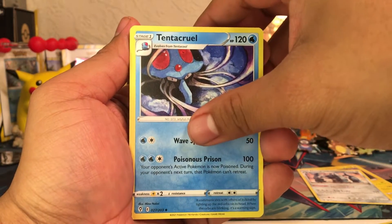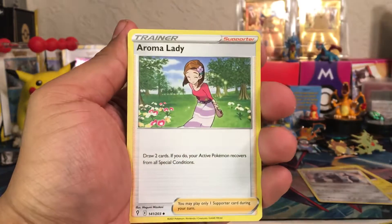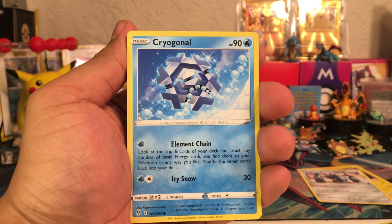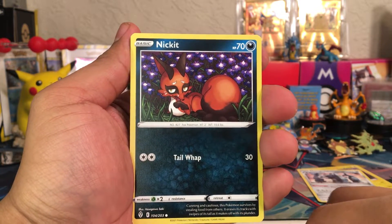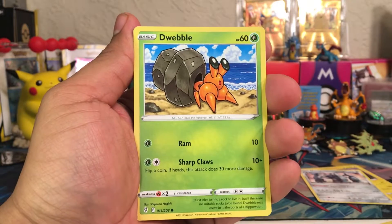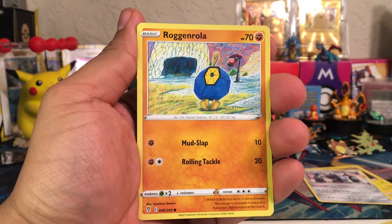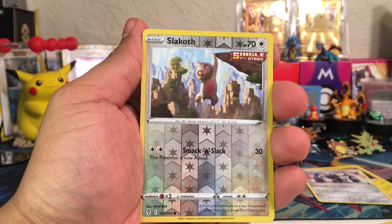Tentacruel — being a cruel Pokémon. We have Buldur, the rock Pokémon. We got Aromalady, one of my favorite trainers in the game. Cryogonal, the Ice Pokémon. Dwebble, the cool little bug rock Pokémon. We got Rufflet, the flying little eagle. We got Rarigala tripping out in the trippy art. Got a Reverse Holo Slakoth.